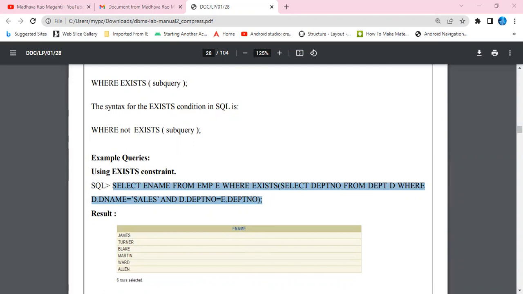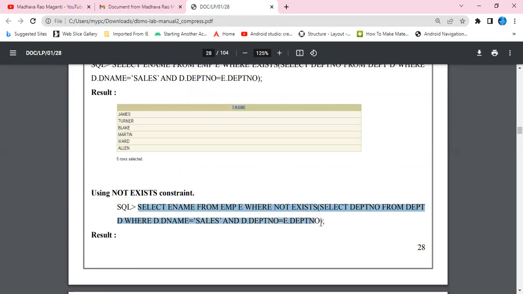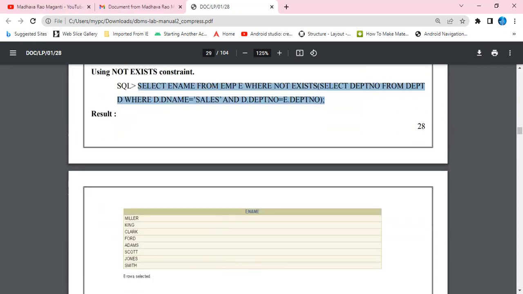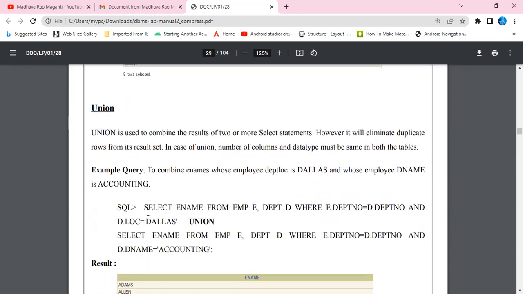Sales department employees you have to display. And I want to display without sales, where the other departments, not the sales department, in the other departments you want to display. So these are the other departments' employees. And you have to use the union, two queries you want to add. Simply you can use it. So the last, and accounting, you have to get it.